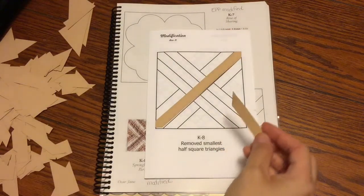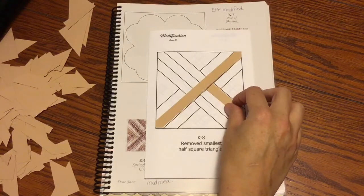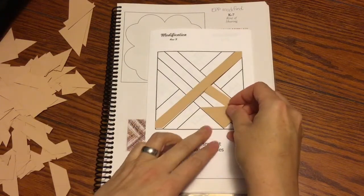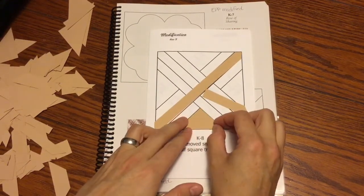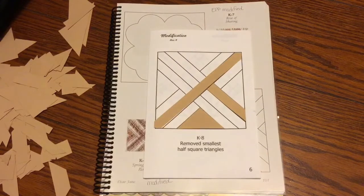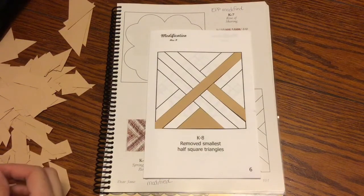So here's one that goes here. So there's 4 more of this size, and then the triangles, you want to make sure that you line it up edge on edge, so that looks right. Keep in mind that whenever it's in this drawing, they're usually 100% accurate. But when you have a drawing in the book, occasionally the triangles are just a tiny bit off one way or the other.